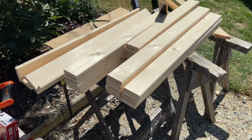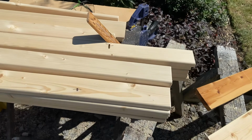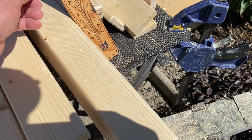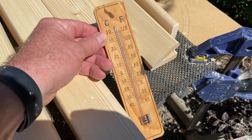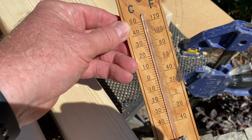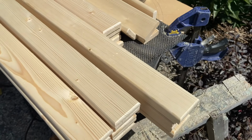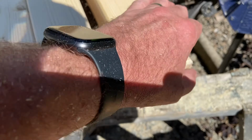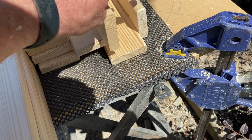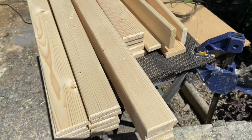So that's about as far as I can get today. Wanted to get as much of the machining and stuff like that, all the dirty work done here as best I could, because I didn't want to do it up on the boat. Just for a laugh, I thought I'd stick the thermometer out in the sun, and no way you can read that, but we're about 50 degrees in the sun itself. So yeah, it's got it all machined up, got it all rounded over. Got the two sides for the drawers runners to go onto, they're all done. I've worked that out, so I've got that in my head.